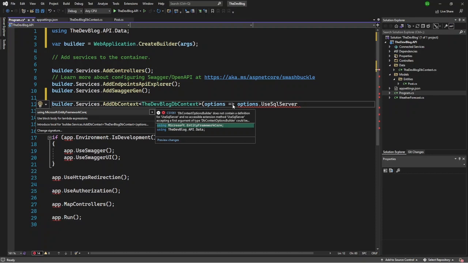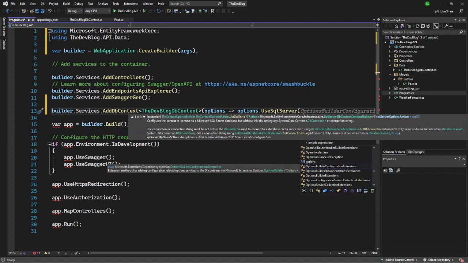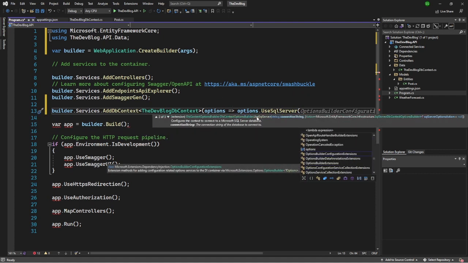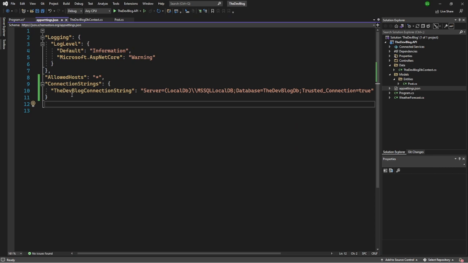So I'll use Microsoft.EntityFrameworkCore, and UseSqlServer would need a connection string. So I can specify a connection string as part of the parameter, and I will take the connection string from what I defined in the appsettings.